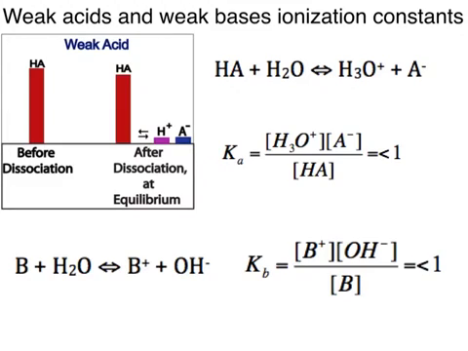But just to reintroduce, remember that a weak acid or a weak base are ones that don't dissociate very much. So when you start off with a certain concentration of a weak acid, the concentration isn't going to change very much of that acid. In other words, it's not going to break apart very much into H plus or H3O plus if you prefer, and the other part, which is usually an anion, A minus. And that's going to mean that the ionization constant or the equilibrium constant, they're interchangeable, is always going to be less than 1. The extent to which it's less than 1 depends on how weak the acid is. The weaker it is, the lower this number will become, and same with the bases.